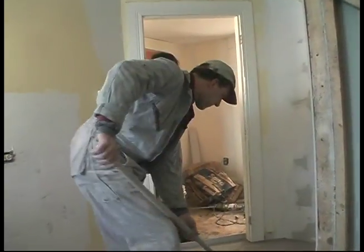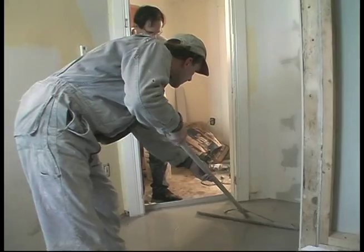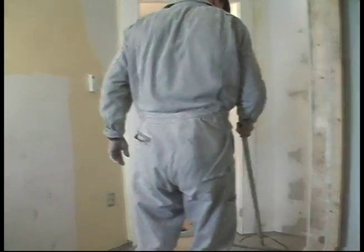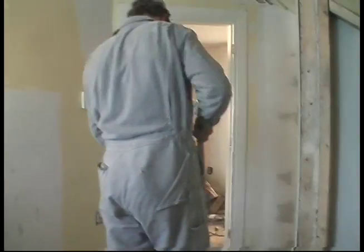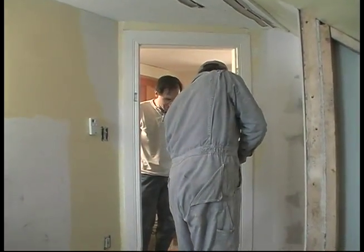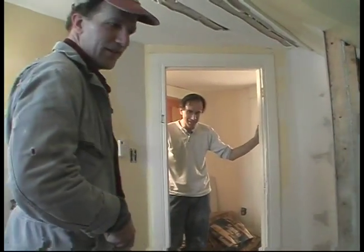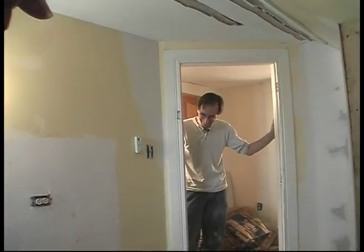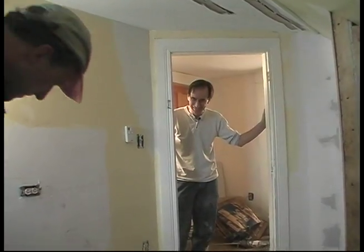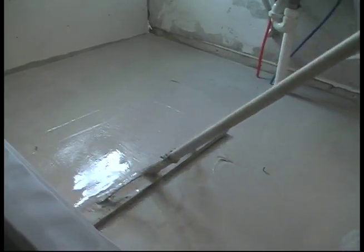How are we gonna get Chris out of here? Chris is staying in the bathtub till that sets. It only takes 2 hours, Chris. We might be able to get him to crawl out through the framework over there where the shelf's going to be. Oh, okay. I don't think so. You thought about this then a little bit. I thought about it. He hasn't. Yeah, that's a mighty small opening right there. Isn't it? We'll put the heat on. We'll get it going. I got to be quiet if you're taping.